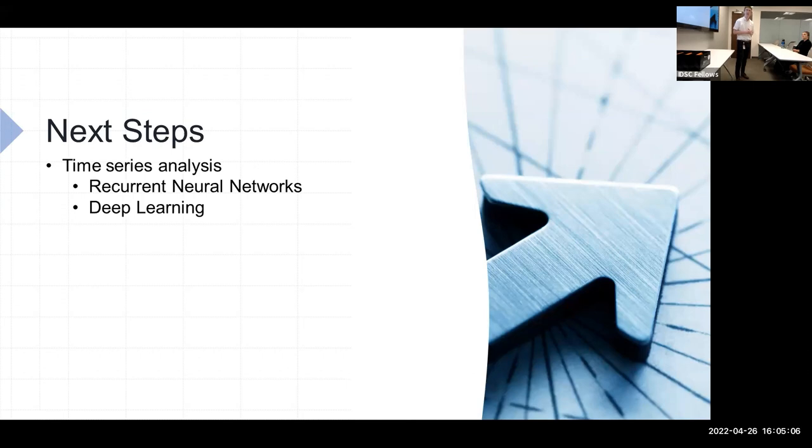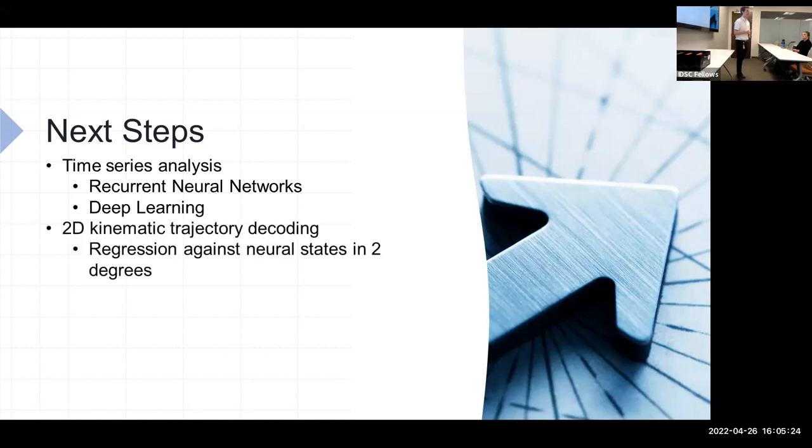Perhaps one of the things we also need to consider is nonlinear transformations of our features prior to feeding them into the neural networks. Are there sinusoidal or cosine type transformations we need to make? Perhaps the data is really nonlinear and we need to adjust for that. So those are some of the things I'm really curious about, to see if they help improve accuracy. Once we have that, we go on to 2D kinematic trajectory decoding, hoping to get that into the 2D states of moving a cursor, allowing you to move a wheelchair.